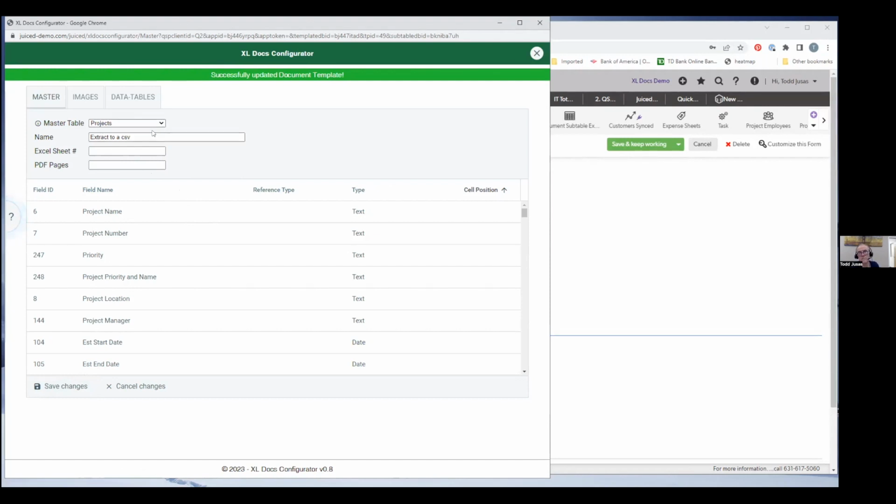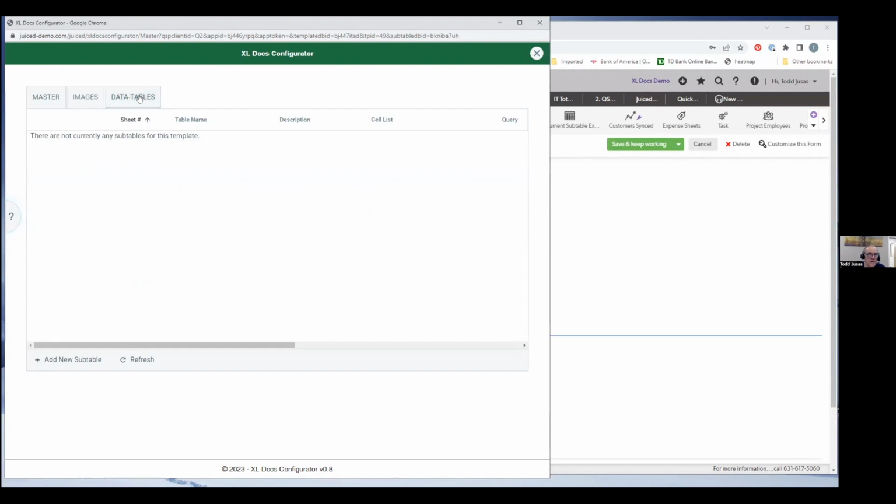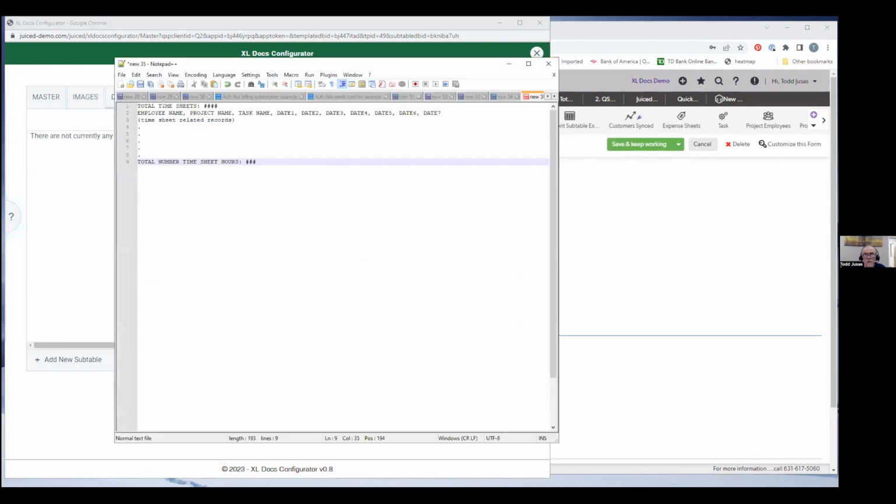Now the rest of what I'm going to configure for this output using my tab sub reporter are data tables that represent each one of these sets or groups of data, even though some of them are one line. So total sheets, then a header, then all my timesheets, and then my footer.